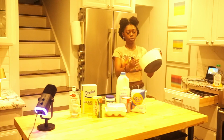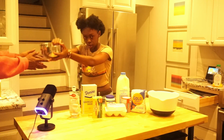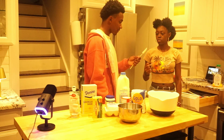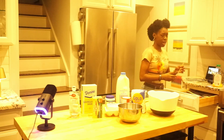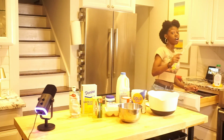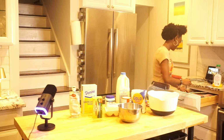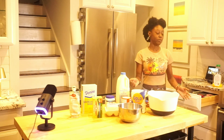Whisk bowl. We need 2 bowls to mix dry ingredients and wet ingredients separately. Bowl. We have 2 bowls. A froster. I think you're right. We have better froster. Froster number 3. Rich people have a lot of frosters. Froster number 4. You thought you only needed 4 frosters? Try 5. 6 frosters. Oh my god. 7 and 8 frosters. I think we need them all.